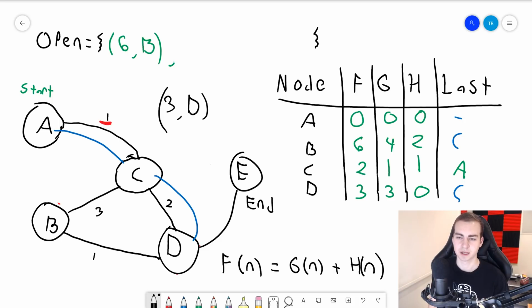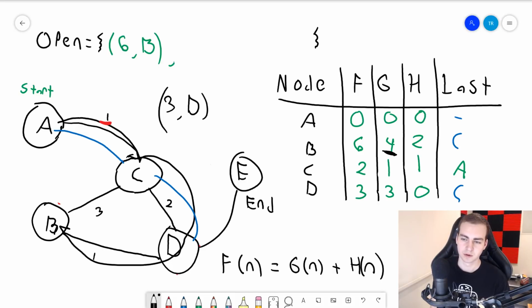And remember, if I'm considering B, what I would be thinking about is, okay, so to get from A to C to D to B, what is the distance going to be? And of course, that distance is going to be no smaller than whatever the current G score to get to B is. So actually, 1, 2, 1 is going to be the same. But since it's the same, we don't bother updating it.